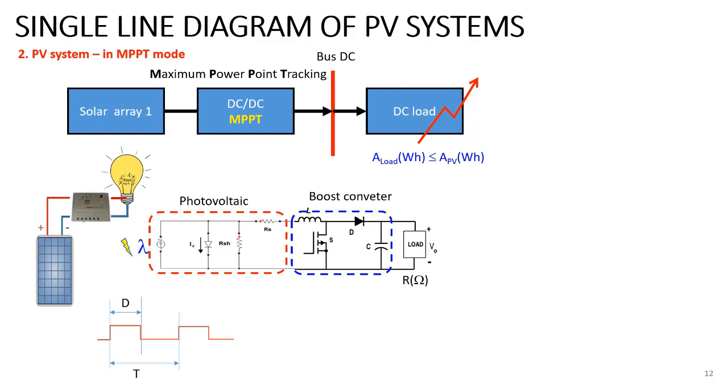This boost converter switch is controlled by the control pulse with active or closing period D in the cycle T. During the period D, switch S is closed and connects solenoid L directly to the PV panel. The solenoid is charged by the PV output power. During the rest period of the cycle, T minus D, the switch S is open and the power stored in the solenoid, together with the available PV output power, will feed the load and partially charge the capacitor C through the diode D.